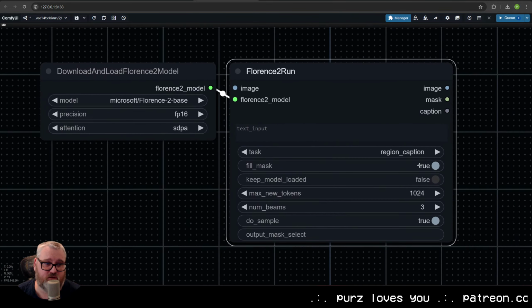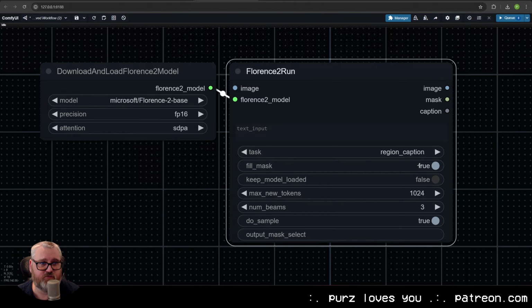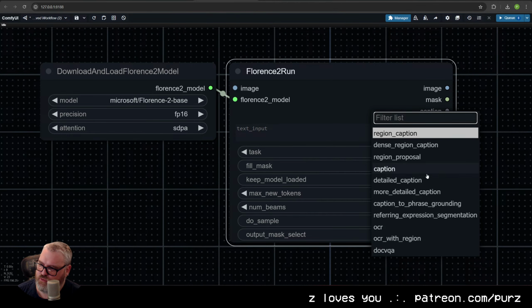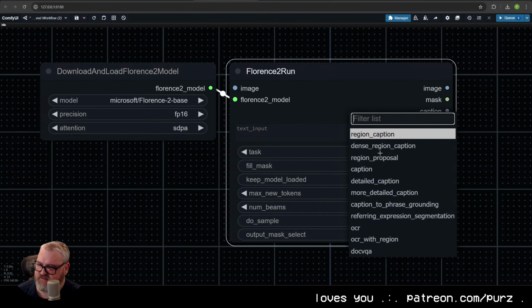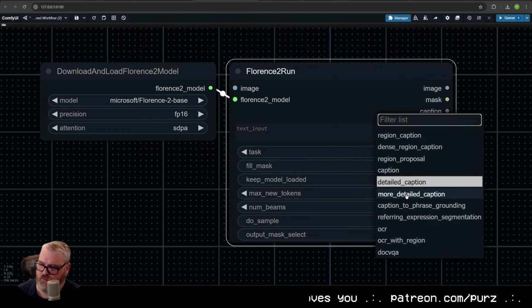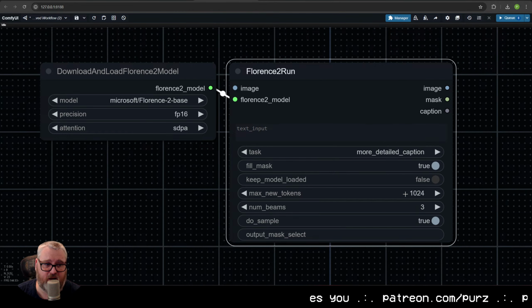So once you get Florence installed, you just load up these two nodes, Florence-2 Run, and DownloadAndLoad Florence-2 Model. Plug the model into the model loader, and then change your task to caption, detailed caption, or more detailed caption, depending on how much you want it to yammer.